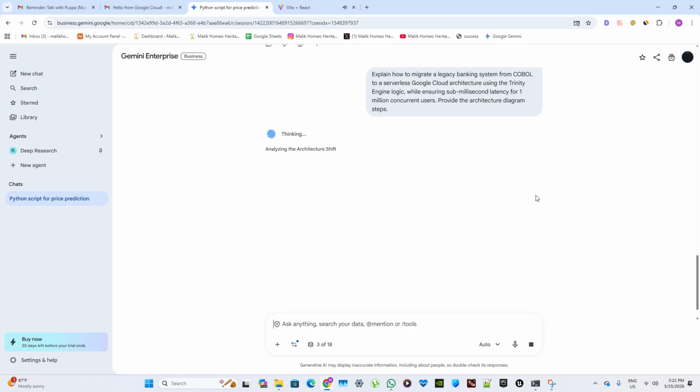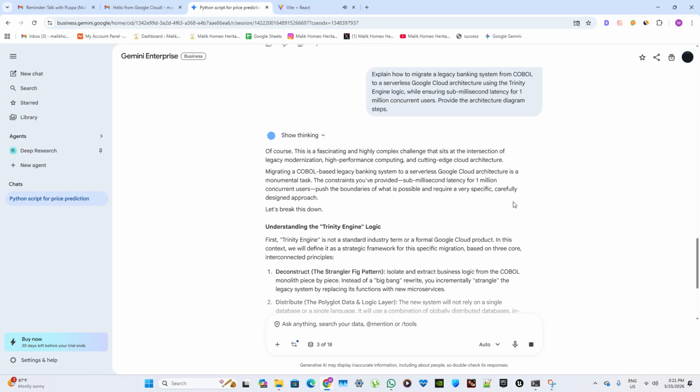Step 2. Technical preparation. Set up a development environment for the new system, including Google Cloud tools and services. Create a containerized version of the legacy system, using Docker, to ensure portability and consistency. Develop a data mapping and conversion plan to migrate existing data to a cloud-based storage solution, for example Google Cloud Storage.